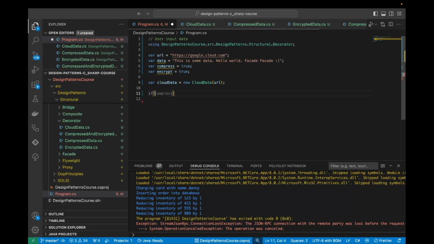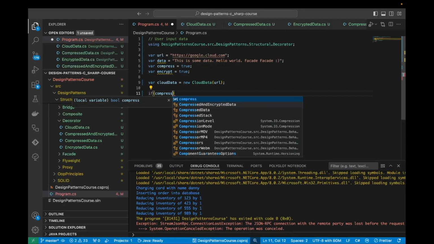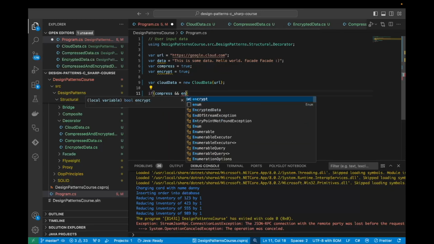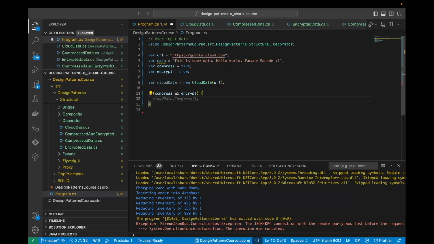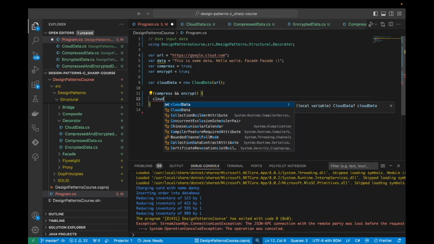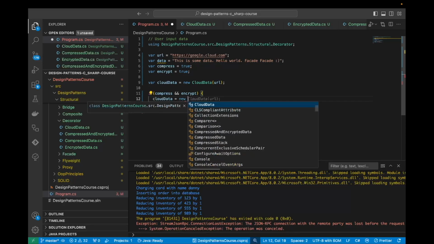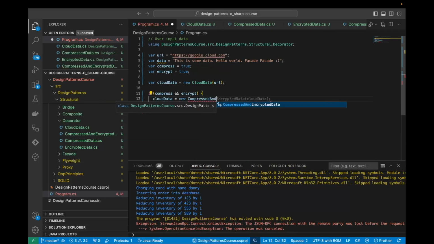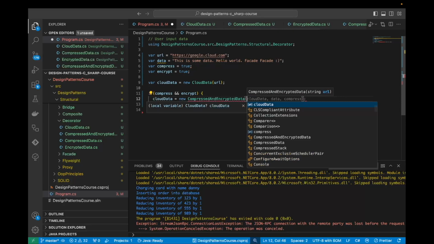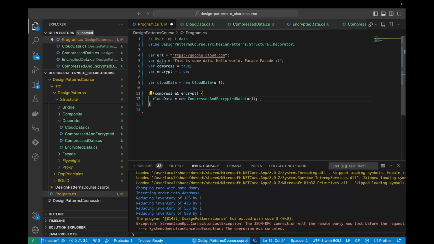So we can say if compress and encrypt, then we can reassign cloud data to a compressed and encrypted data object. So we can say new compressed and encrypted data, and we can pass the URL.